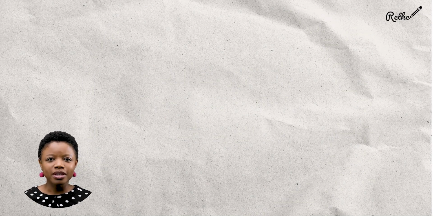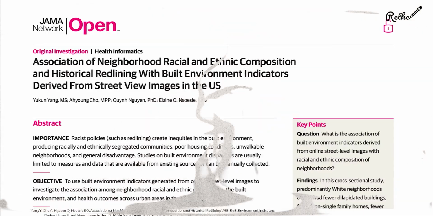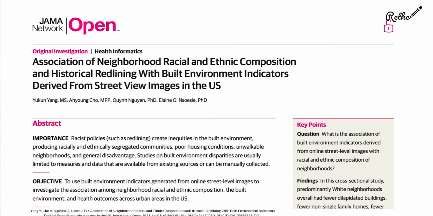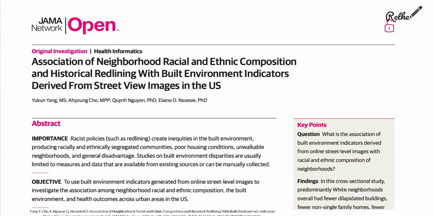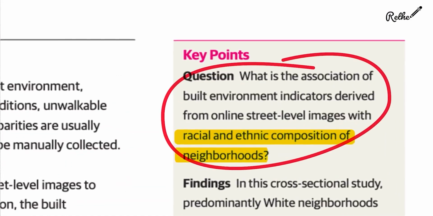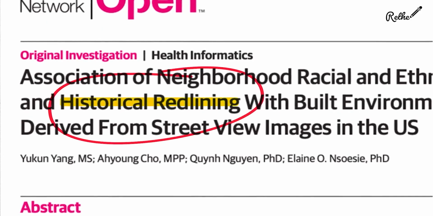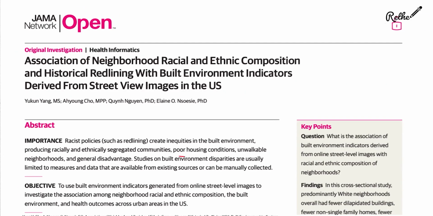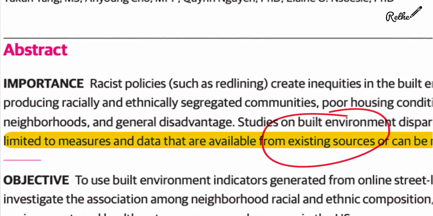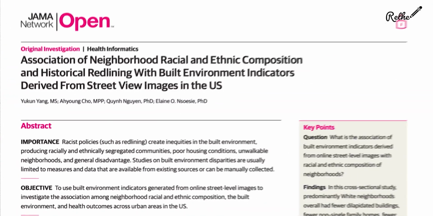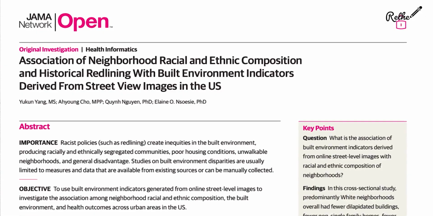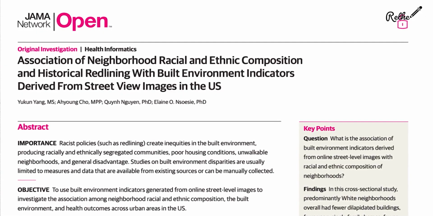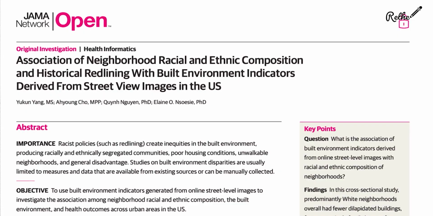The first question is from a paper that we published in 2023. In this paper, we looked at the relationships between a few things. 1, the racial and ethnic composition of the neighborhood. 2, historical event that has been associated with variations with present-day health outcomes. 3, measures of what is present, for example, quality of houses, whether there are trees in the neighborhood, etc. And we did this for more than 50,000 neighborhoods.